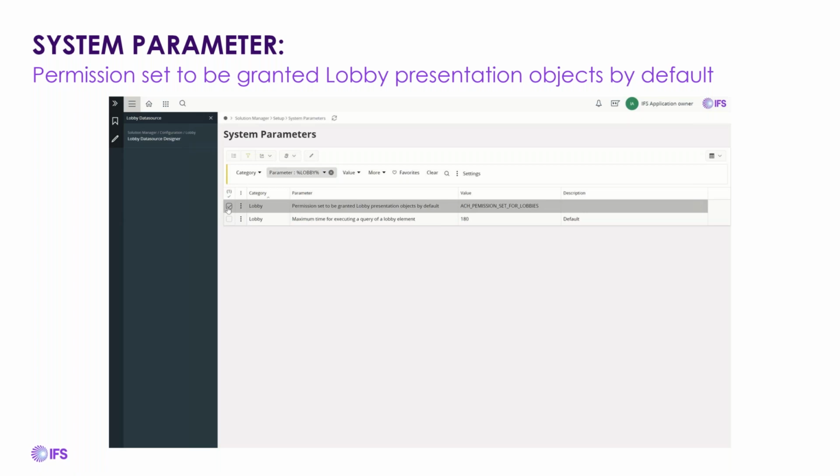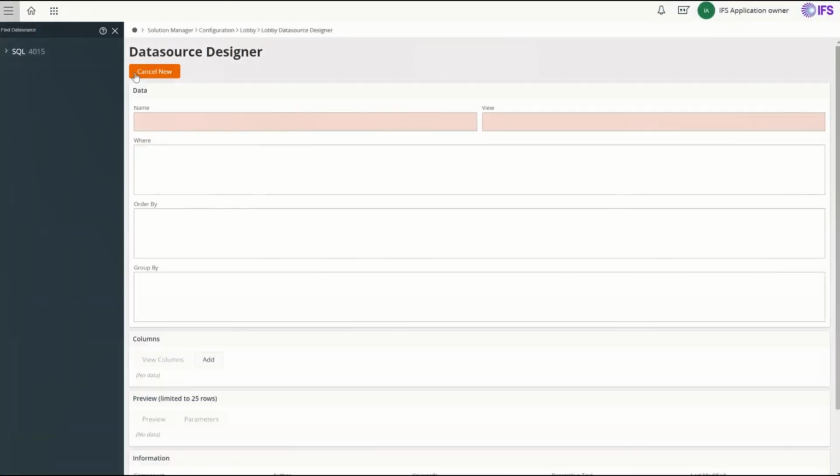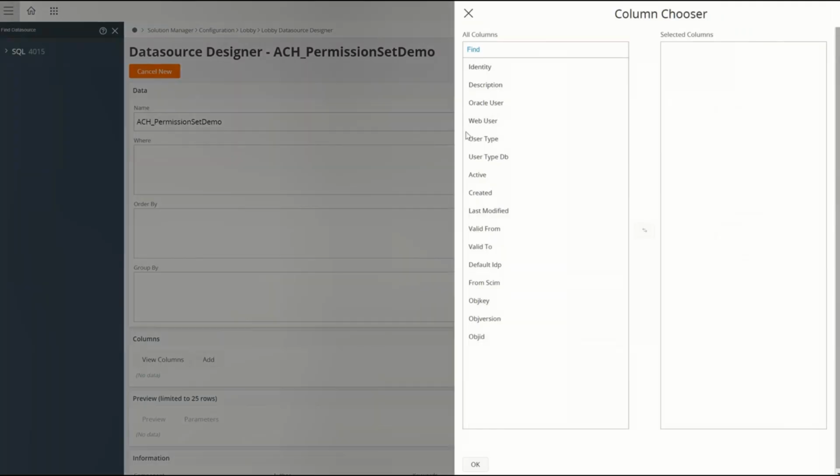For this to happen, we have to define this system parameter. To explain, I will quickly create a data source for you. Actually, this function is very useful for end users who do not have privileges like app owner.